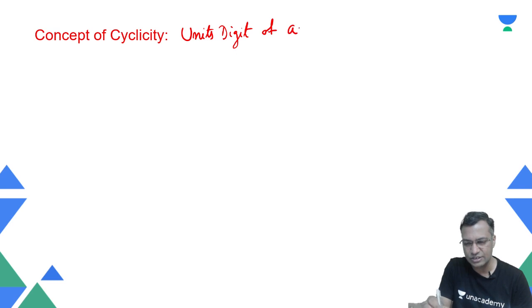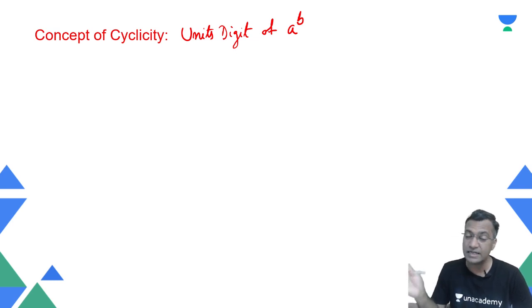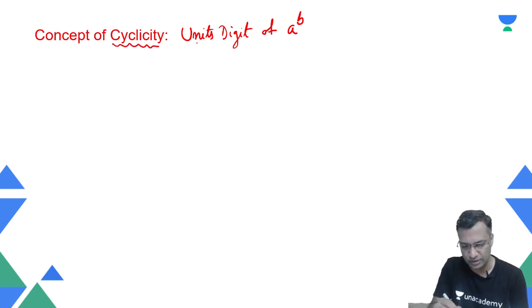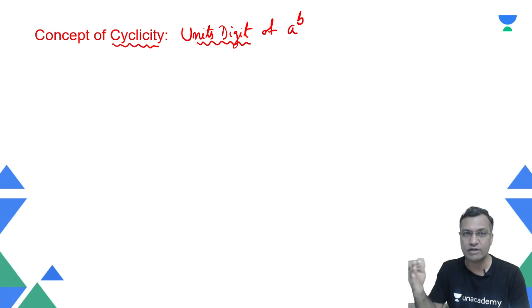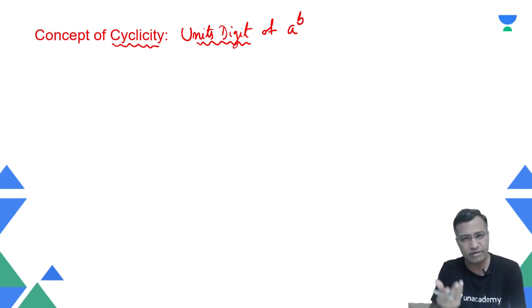We know that when we look at the digits, cyclicity is used to find what? The units digit. The concept of cyclicity is to find the units digit, only the units digit, of a number of the form a raised to power b. How to find the units digit? We can find the tens digit and the hundreds digit also, but there are different algorithms. Cyclicity is broadly used for the units digit. Can I use cyclicity for the tens digit also? Yes, but there are better tools for that, which we will do at the intermediate stage of our learning. Cyclicity is a very simple, fundamental concept.